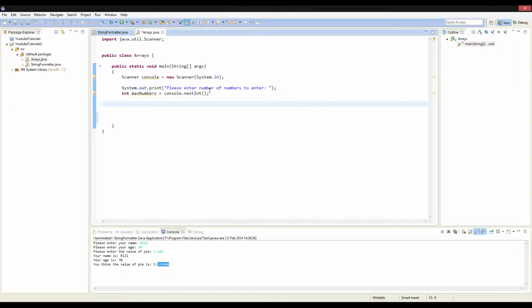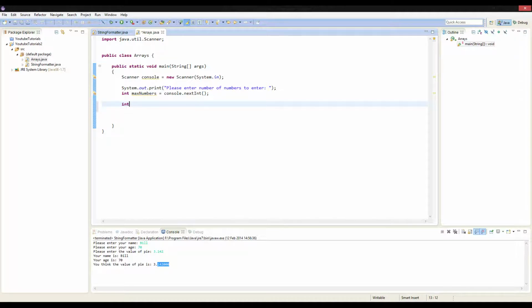Now, how do we actually make an array? Well, an array is basically a list of objects or basic types like integer or double, etc. So let's make a list of numbers.